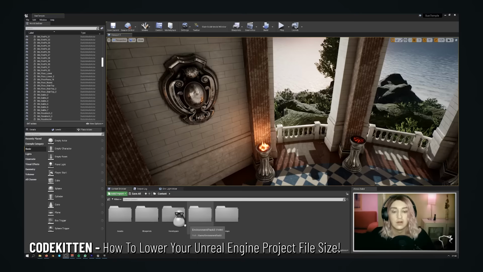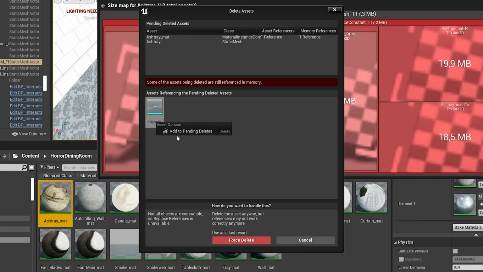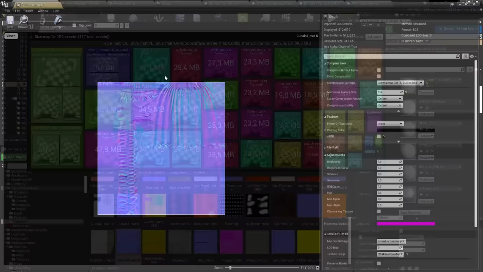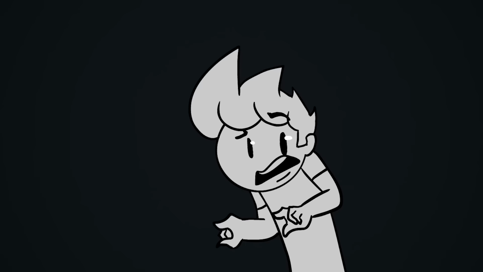I also watched this tutorial, link in the description, that showed me something called size map, which is a very cool feature from Unreal that tells you how big are the files in a specific folder. So I started deleting assets I didn't use and compressing textures from 4K to 2K or even lower sometimes. And all of that ended up making a huge difference, from 10 gigabytes to 883 megabytes. Much better, but in my opinion, still quite high for how small this game is.